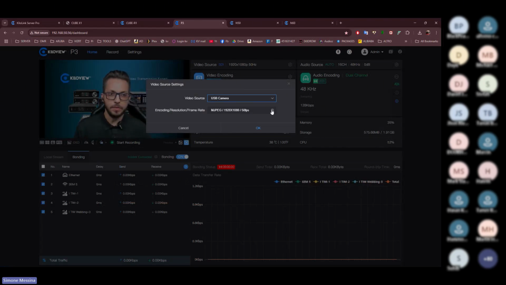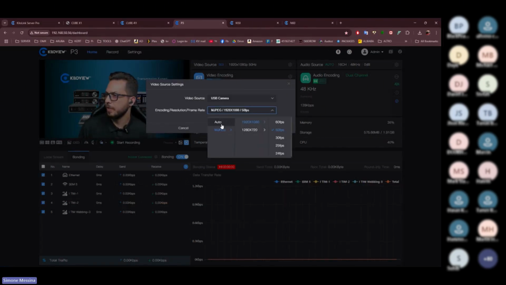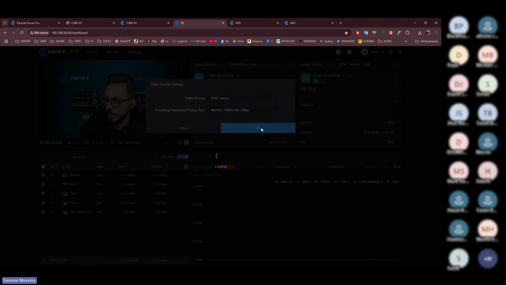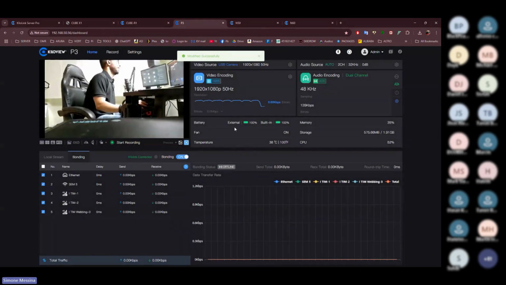And if I zoom in into this section, you can see we now have the possibility to choose the encoding of the specific USB webcam or PTZ camera and select the frame rate and the canvas resolution. In this specific case, for example, I'm gonna use 1080p 50 for this PTZ, and I'm gonna click OK.